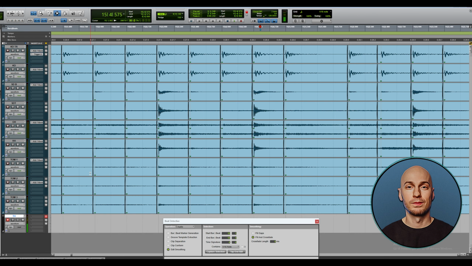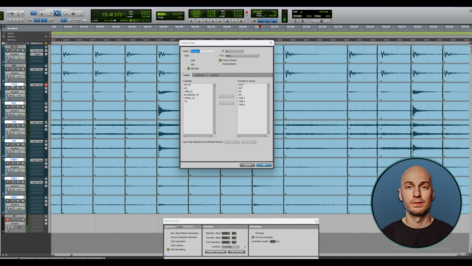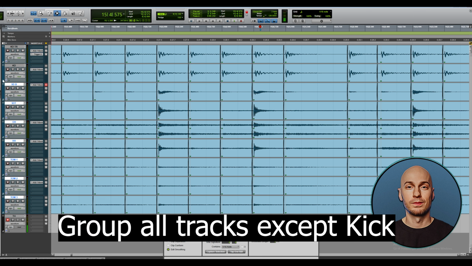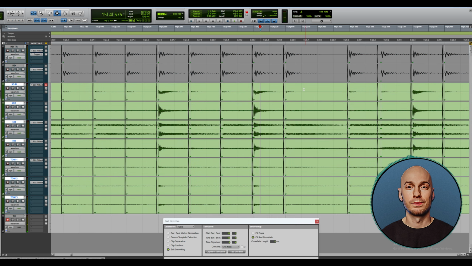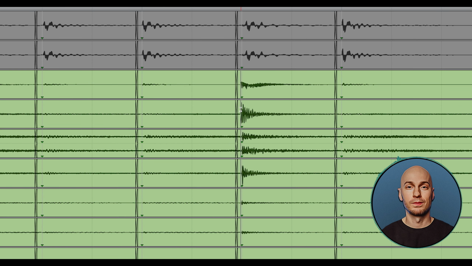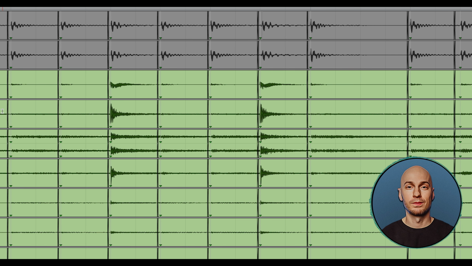So I think that that sounded fine, but there is one thing that I'm going to show you here, which is the exception to the rule of editing all of the drums at once. And that is when we get a flam on the kick and snare, which is very common if you have double kick drum and snare playing at the same time. So this hit here, you have the snare on the grid and the kick is slightly behind, which sounds like this.